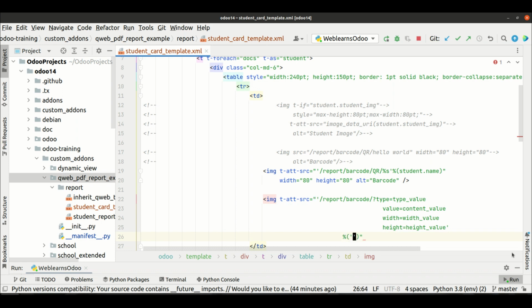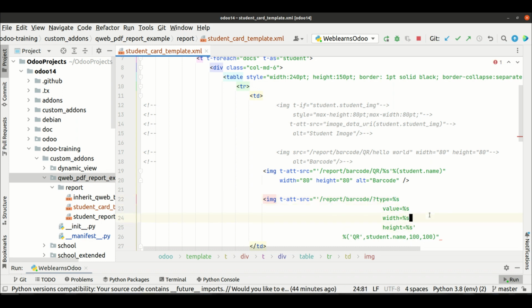Here we will provide QR, this is the first value, so this is going to type equal to QR. Then after, here we can provide the student name, so the student name is going to be the value, and here we can provide 100 and 100. The first 100 goes to the width and the second one goes to the height. So first thing is, we don't need to provide this one, so here we can provide percentage %d, or let's say no, percentage %s is the good one.